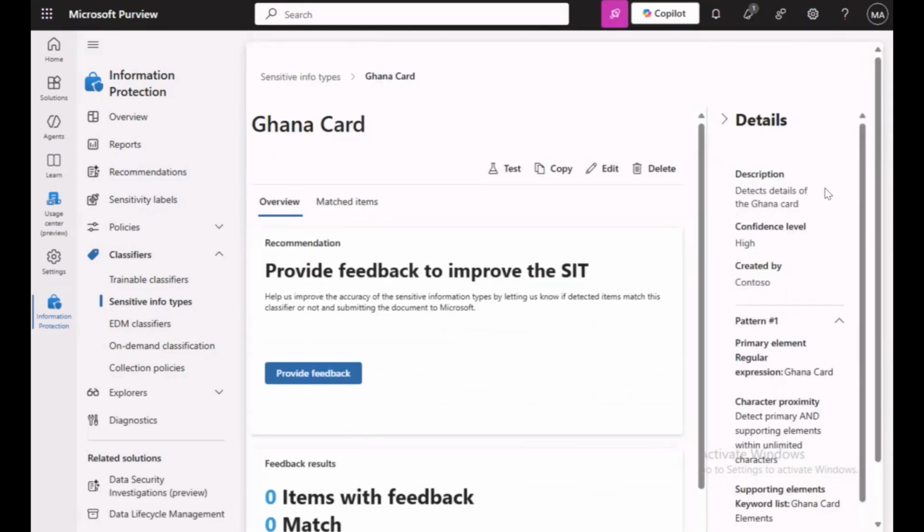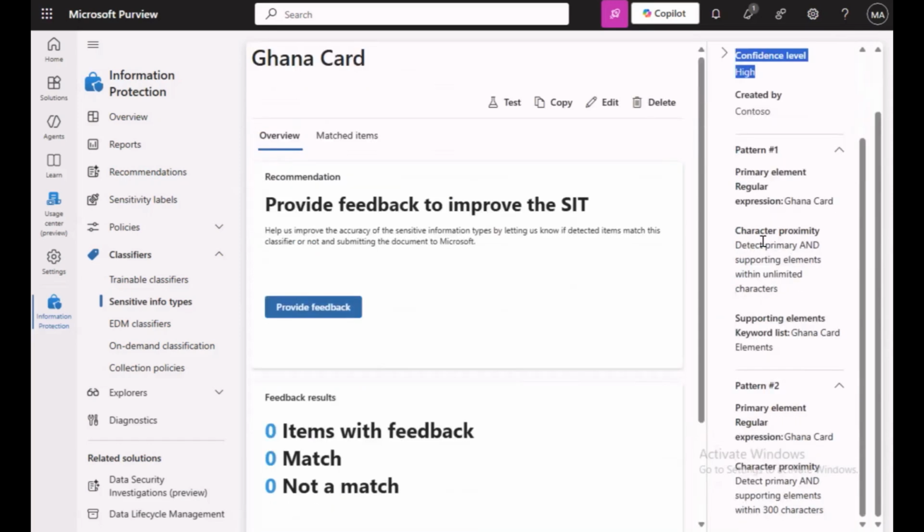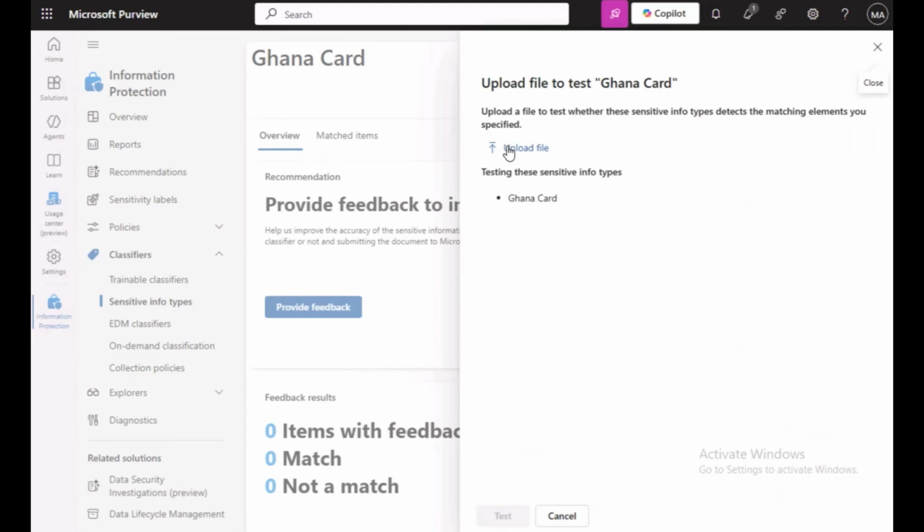In here, you can see the details, including the description, the confidence level, and the patterns used. At this point, we would want to test to see if the sensitive information type can detect the Ghana card number. So what we'll do is click on Test. And in here, we'd have to upload a file that contains Ghana card numbers and similar supporting elements like we defined.